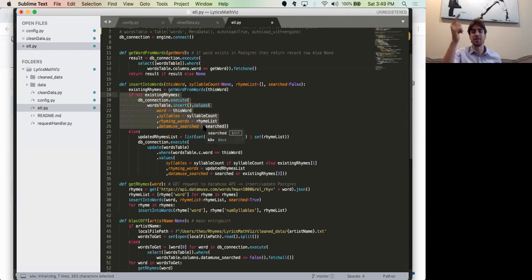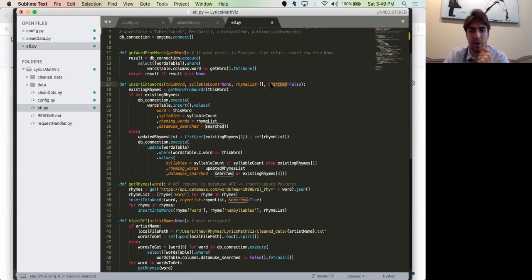So my job is easy if it's not there, because I just insert what I already have. I have some of these defaults in order that I can be specific about what information I want to gather.